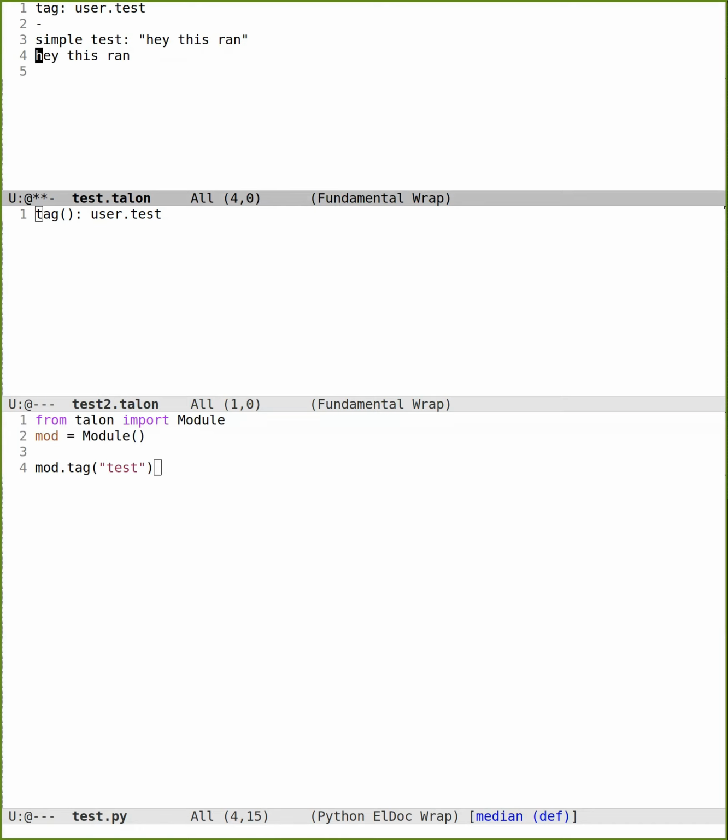Right, so yeah, so if we take this away, on the other hand, now it will not run. So, simple test, right? So a tag will be active as long as there's some context that activates it. And other contexts, like this one up here, can then ask, is the tag active or not? But there's no way to turn a tag on in a way that persists for a while like there is to turn a mode on. And there's no way to turn it off. It's on if there's some file that declares that it's active.